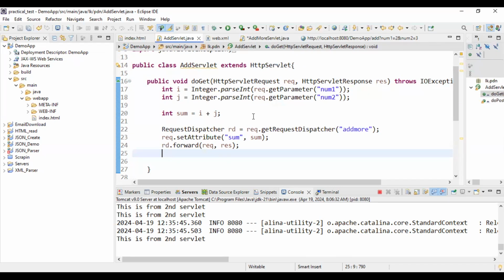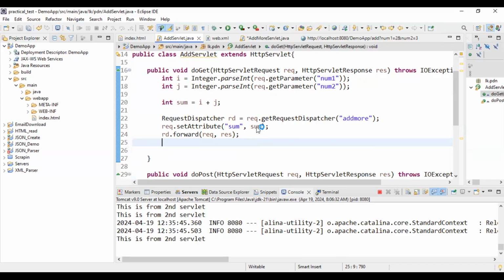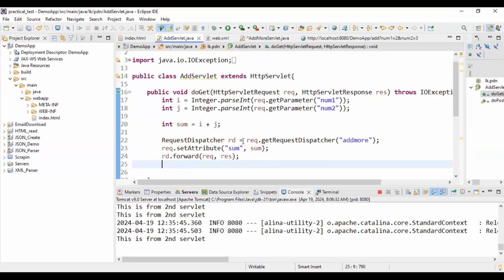I mean, sometimes you are requesting something as a client from the server, then the server will process your data and create a result. Then your result should be sent back or sent again to another servlet, right? To do that, you should have a specific way to send data from one servlet to another servlet, and finally from the final servlet create a single result and send it back to the client, right? To do that, I introduced a method called request dispatcher, right?